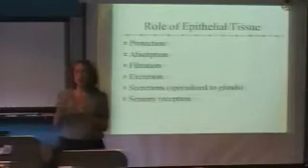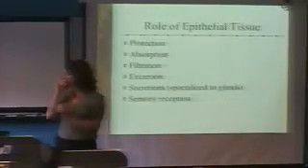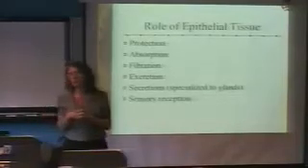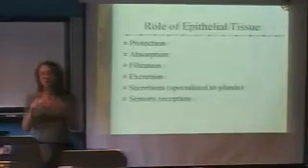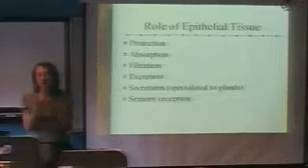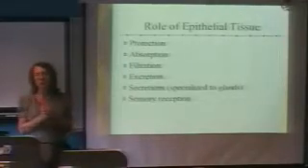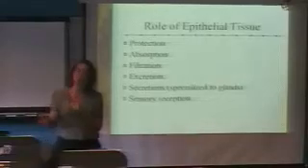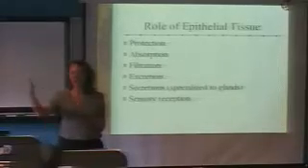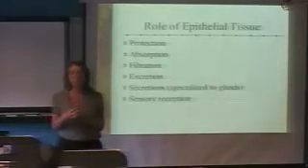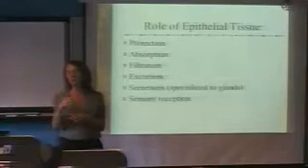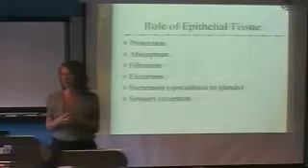Excretion of substances as well: it will secrete a little bit of mucus onto the surface of the GI tract, onto the surface of the respiratory tract. Epithelium helps with that. Secretions specialized to glands, we'll get into that in the future. Some sensory reception as well. If you think about the epidermis, which is epithelium, that helps to provide a sensation of touch.